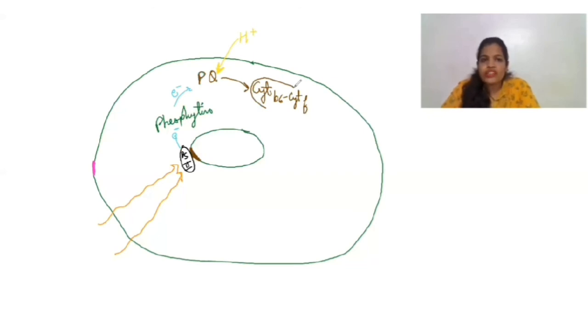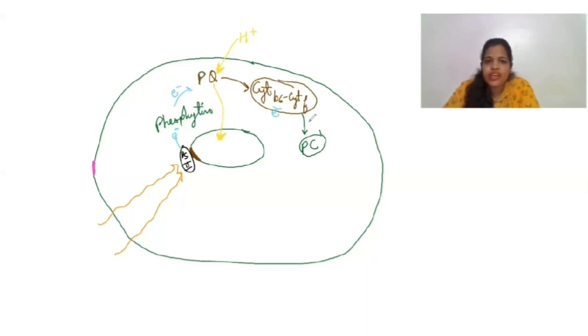Clear? Now, once the cytochrome receives the electrons, they will be given to cytochrome B6F. But what about the protons? So, plastoquinone says that I am done with my job, I don't want protons anymore, and he sends these protons to the lumen of the thylakoid here. Right? Now, what will the electrons be doing? The cytochrome will give electrons to the next electron carrier, and that is plastocyanin. The electrons will be given to plastocyanin.